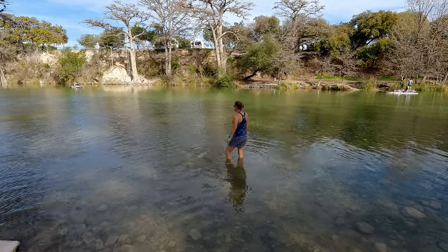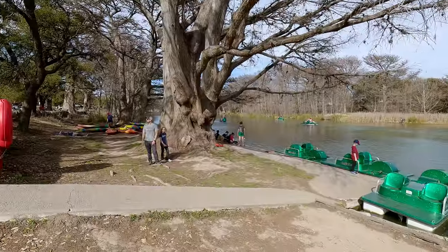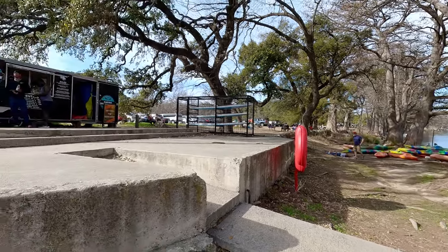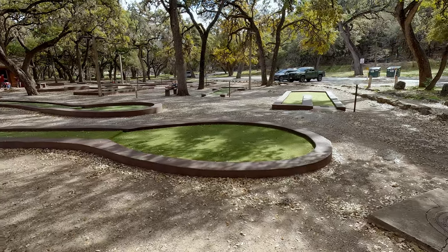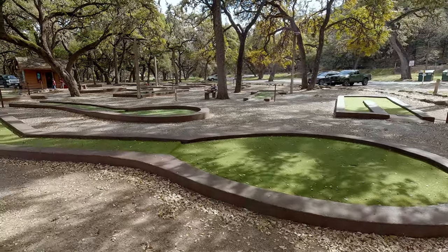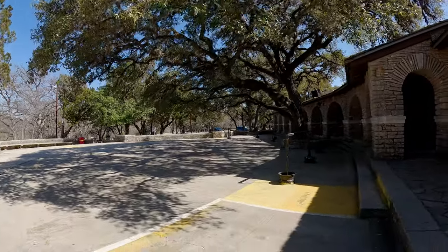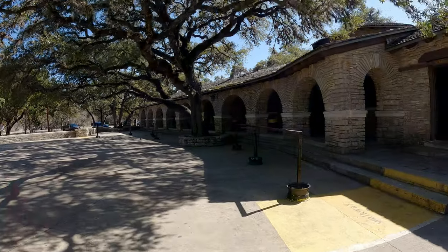If you like the river, there's fishing, kayaking, and boating — you can bring your own or rent equipment that's already here. They have little paddle boats that people were doing today; it was very popular. There is mini golf, the store with ice cream, and dances on the weekends. You can bike and hike, and we'll get into hiking in a minute.